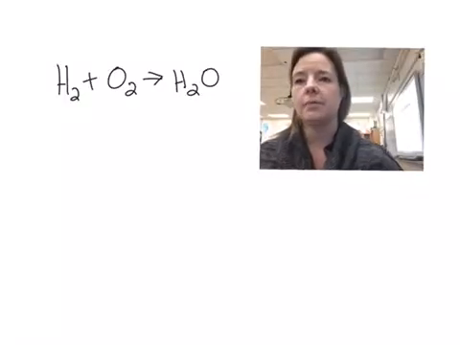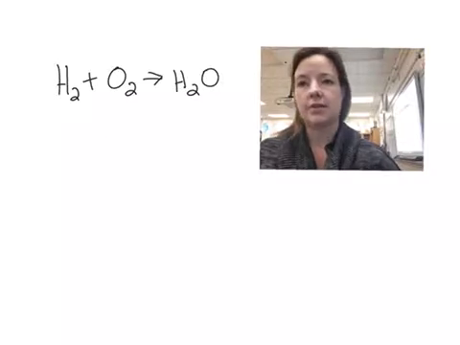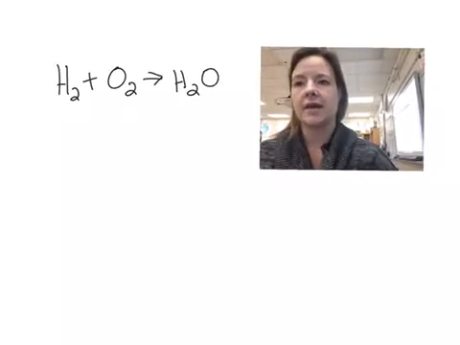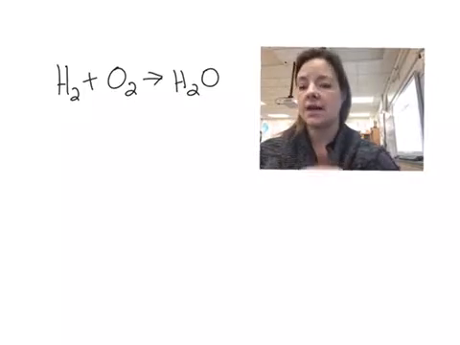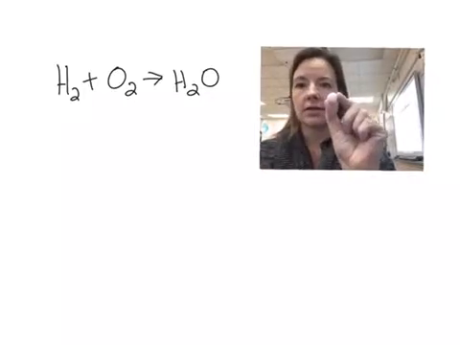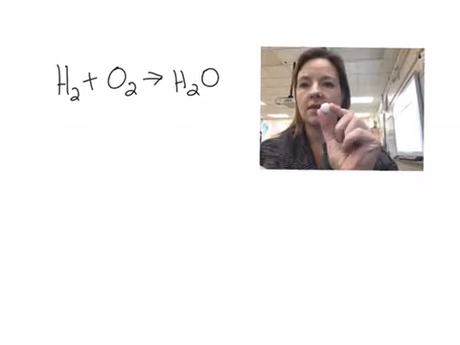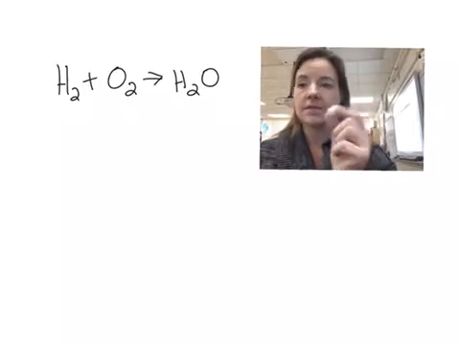So finally, we kind of pull it all together. If we have a chemical reaction like the one that I have shown here, hydrogen and oxygen bonding together to form water, well, the first thing that I have to do is look at a little model piece and be able to figure out what kind of piece I'm going to use.